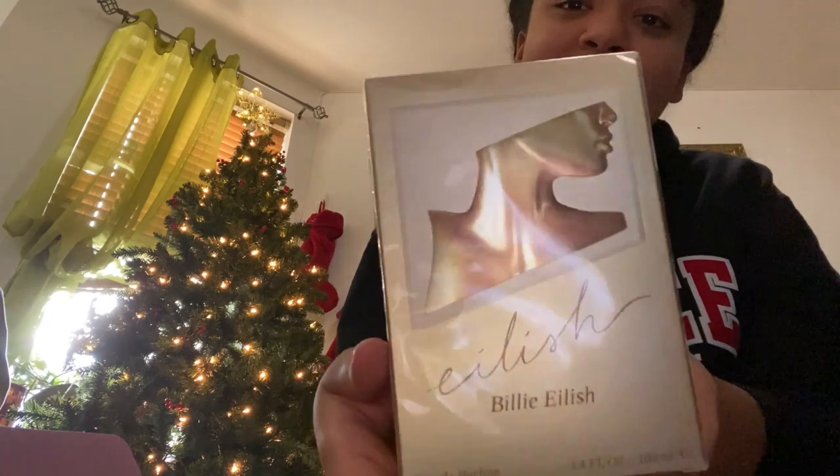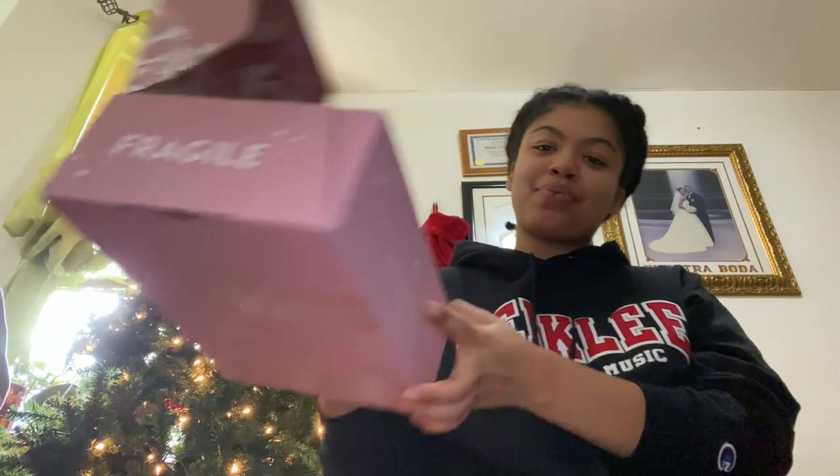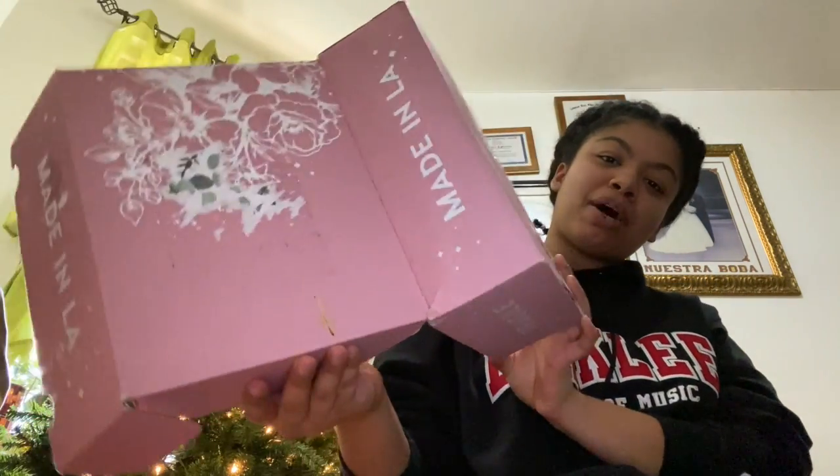So my cousin, she's giving her sister a gift. And I happened to do some Christmas magic to make it happen. We got her the Billie Eilish perfume. And I'm wrapping it for her because it's a little easier. So, yes, this is it. But we're gonna trick her with a box. It's a ColourPop box that she gave me last year for my gift.